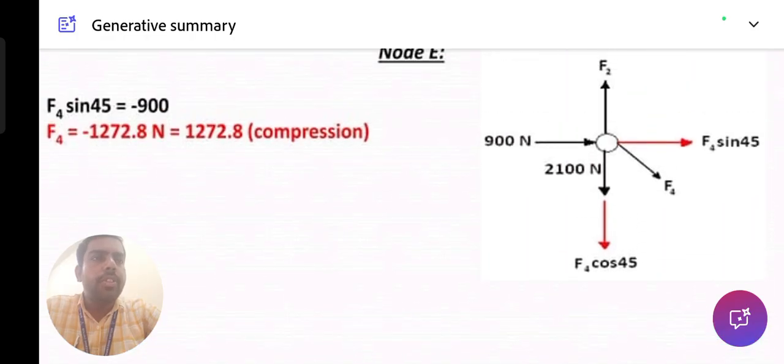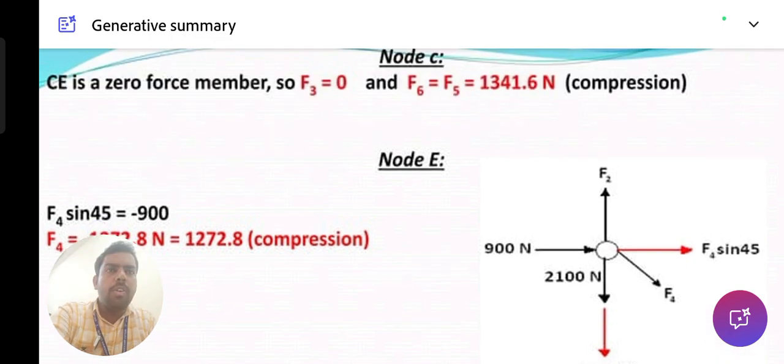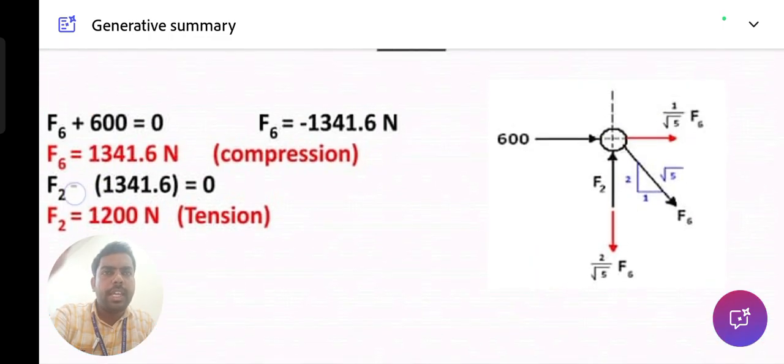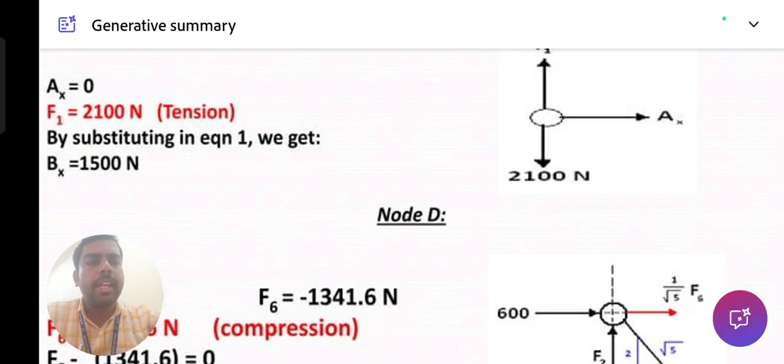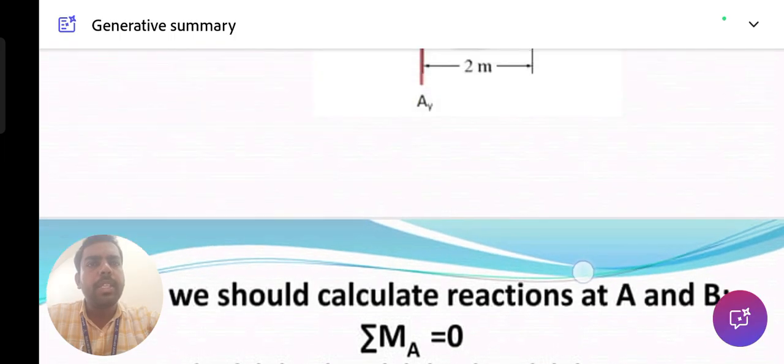So here there should be total load acting in this particular scenario, all types of forces acting on that particular situation. Some of them will be positive and some will be negative. The positive should be represented as tension members or tension forces, and the negative value should be represented as compressive forces. This is all for node A, node E, node D, node C, all the loads acting here, and due to that load the sum of the reactions should be acting.